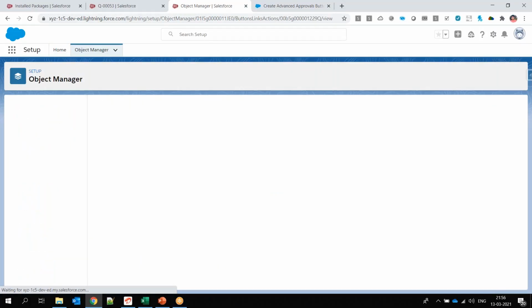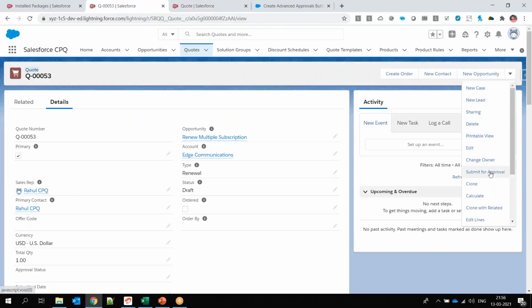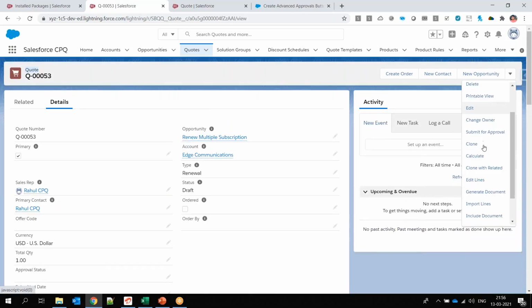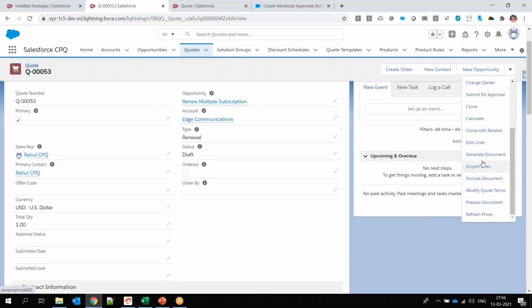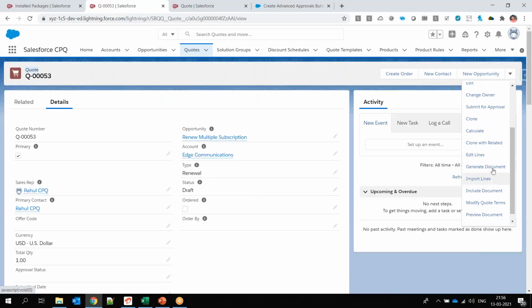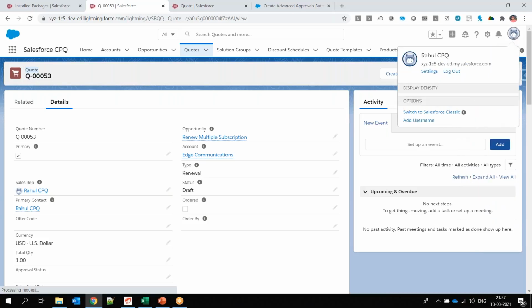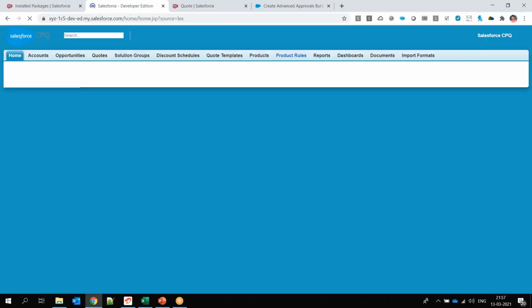So we discussed two things now. We created two buttons. One is submitting code for approval. So you can see here, submit for approval and recall approval as well, right? So recall approval, where is that? I don't see that button. I can see submit for approval. Maybe I will see that in Classic, but let me add that on Lightning as well. We can add those buttons on Lightning as well. Maybe I had it on Classic. You can add both the buttons in Lightning as well as Classic.